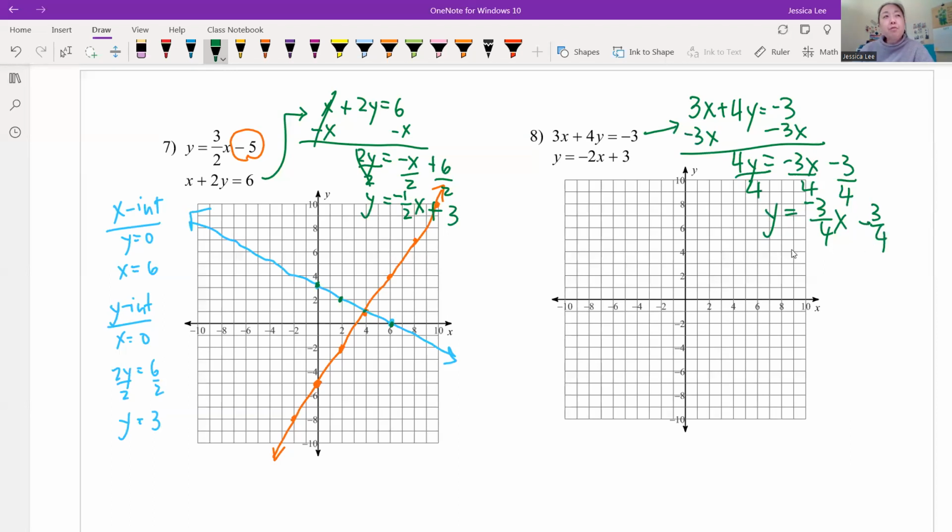All right, so negative 3/4 is not exactly 1. It's close to -1, but just shy of it, right? So we're going to start at -1, a little bit above it, not halfway, but a little bit more than halfway down. All right, and then it's going to be 3/4, 3/4.